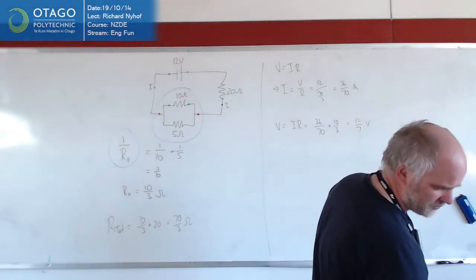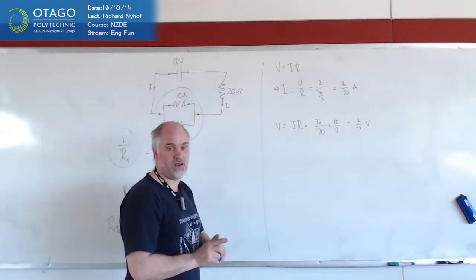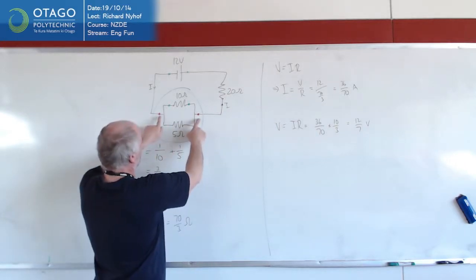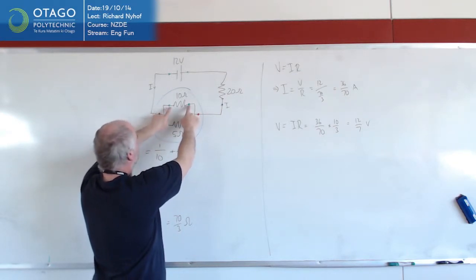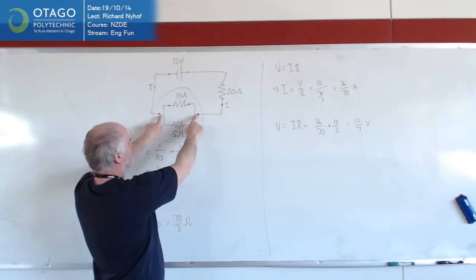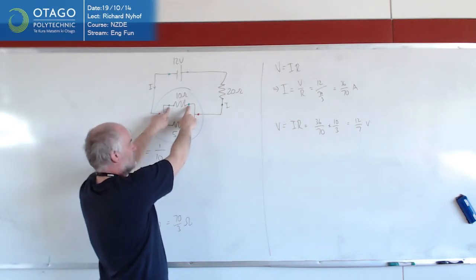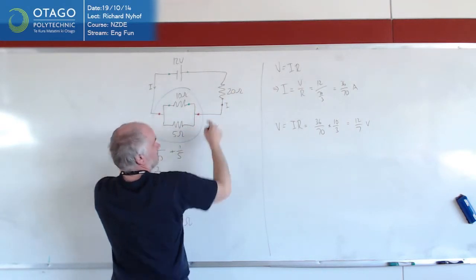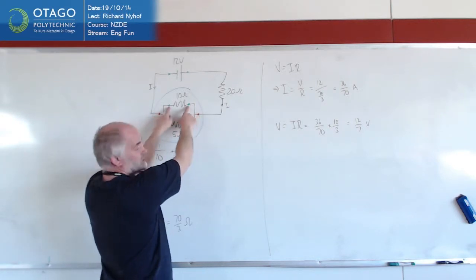Well, here's where you need the extra piece of information. As long as you are only moving along wires, the voltage doesn't change. It doesn't cost anything to move along wires. So if I know the voltage between here and here, as long as I only move along wires, I'll also know the voltage between here and here. The voltage at those red dots is exactly the same as the voltage at those green dots, because I've only moved across wires. If I went from here to here, it would change because I've gone across some resistance. But as long as I'm only along wires, it doesn't change the voltage.